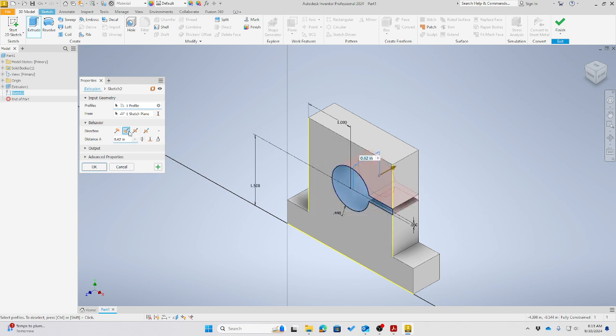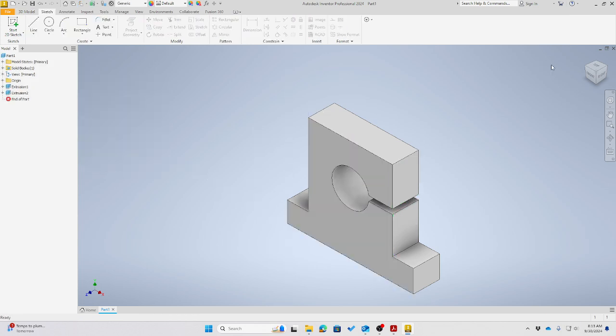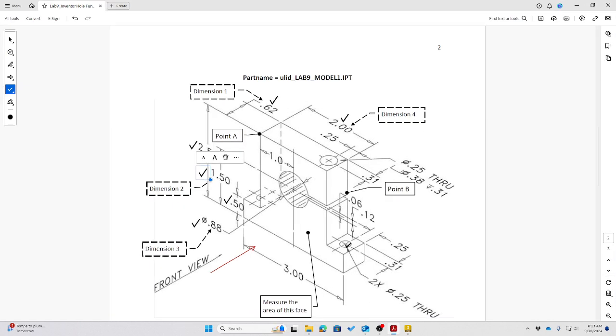Let's change it to the flip direction and to all, so we have our sketch. Now I'm going to use the hole feature to create a hole on these two surfaces, as well as flip and the mirror function. So first I'm going to do this circle here.